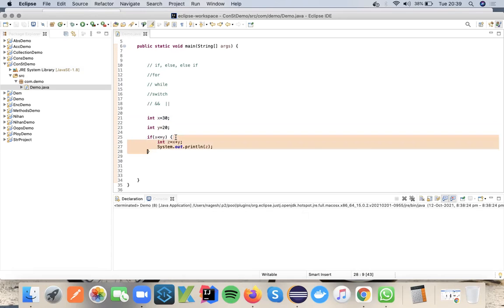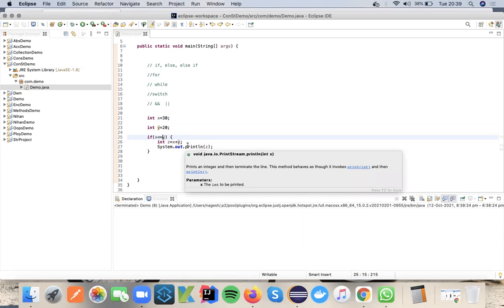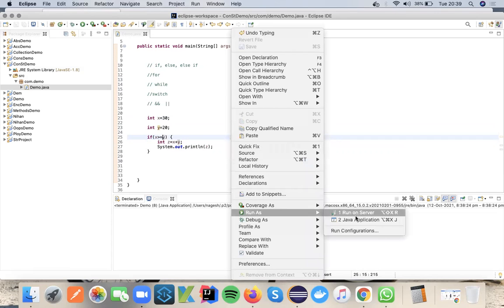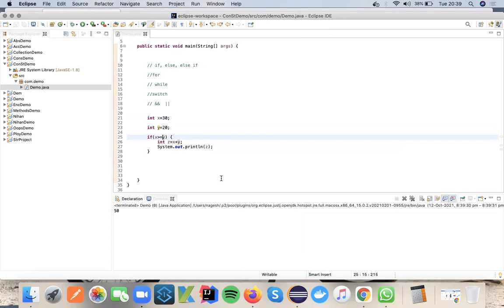Based upon that condition, it is not executing the content. So now, instead of this, I have applied a different condition: if x is greater than or equal to y, then you can execute. Now if you see, this will execute the content.